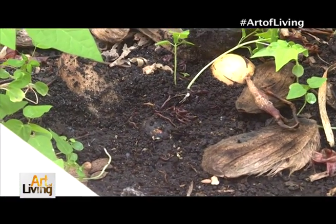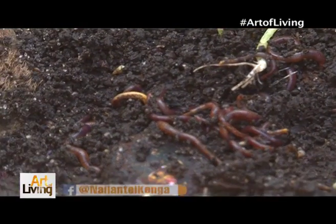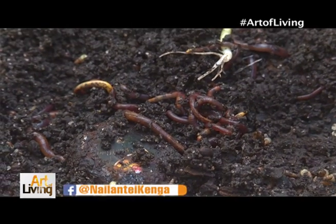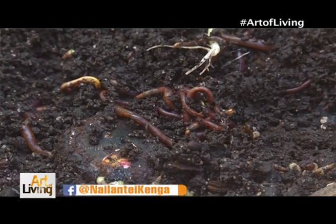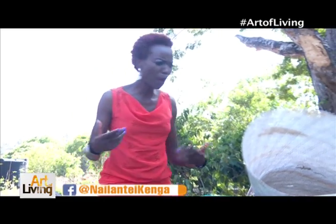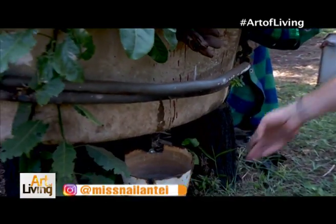Ooh. So these little red wrigglers, if you actually give them water and food from our waste, their urine is one of the most highly nutritious things that you can put onto your farm. How do you collect urine? Just in there, inside that bucket. How? So look here. So it's going to look like water. To you, it looks like water, this thing here.